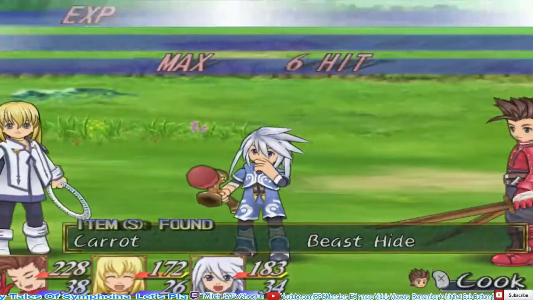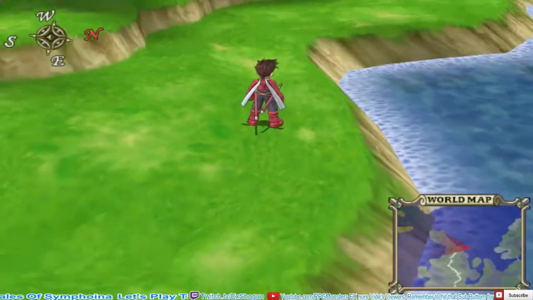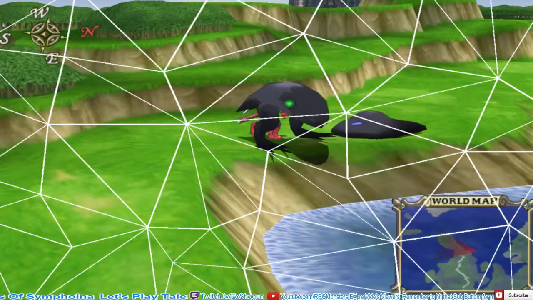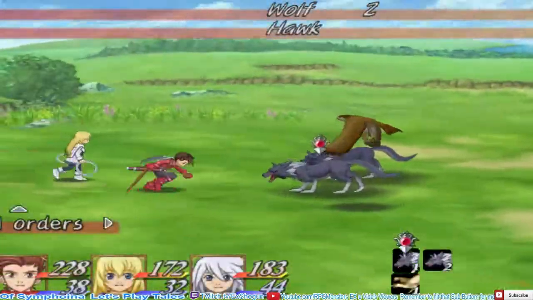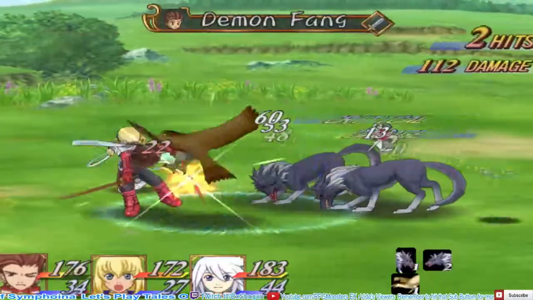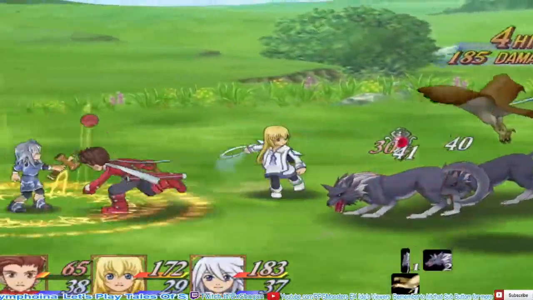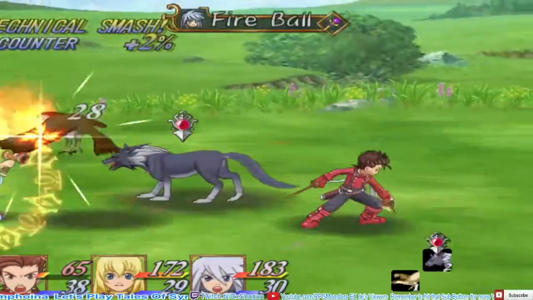And the X button is to block, viewers. The X button in the game is to block. The B button is to pretty much do your skills. So you can actually spam the B button. Oh my god. What the hell?